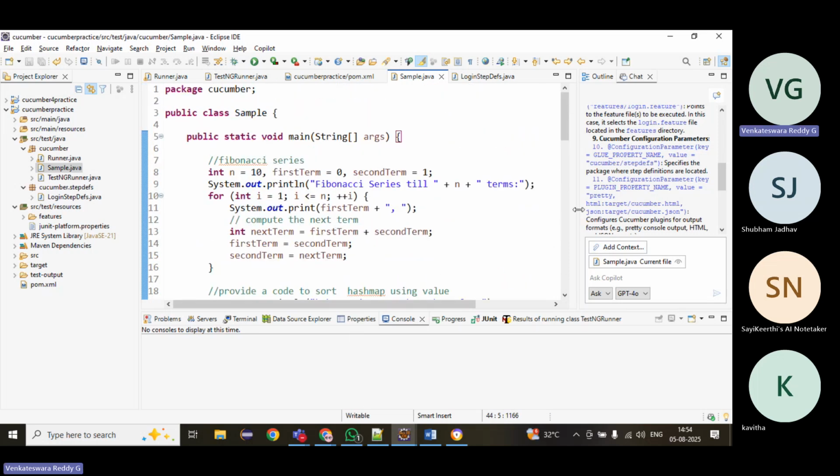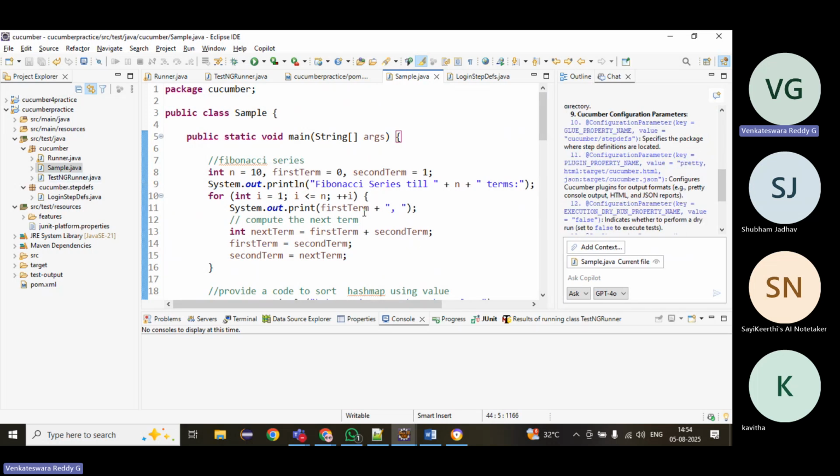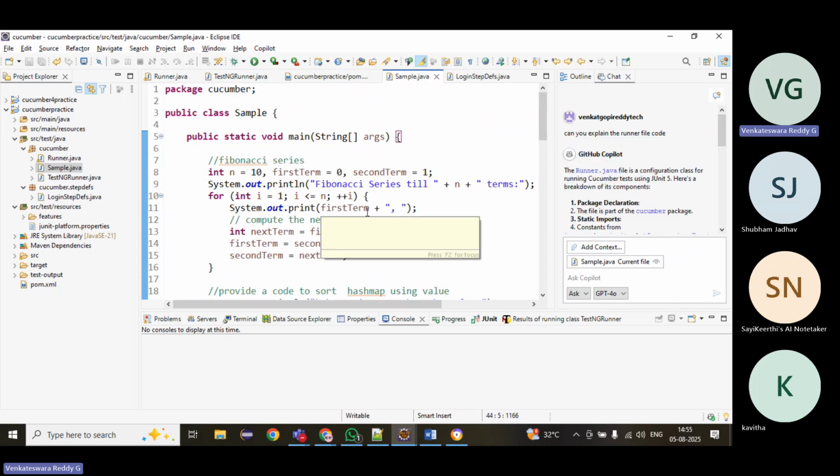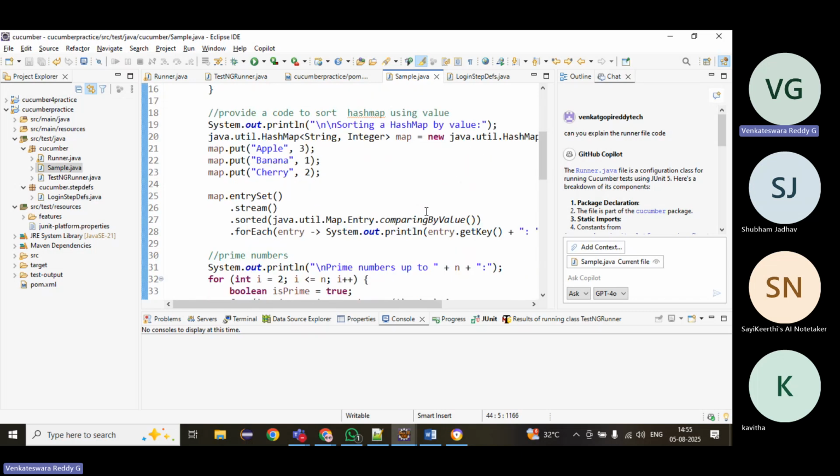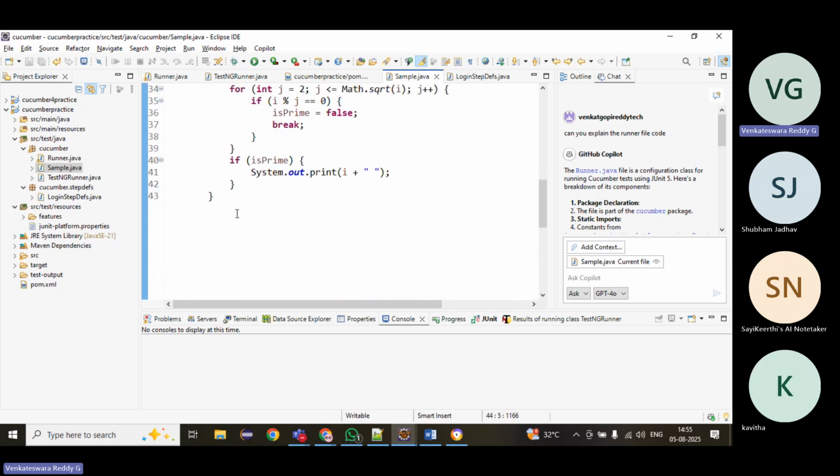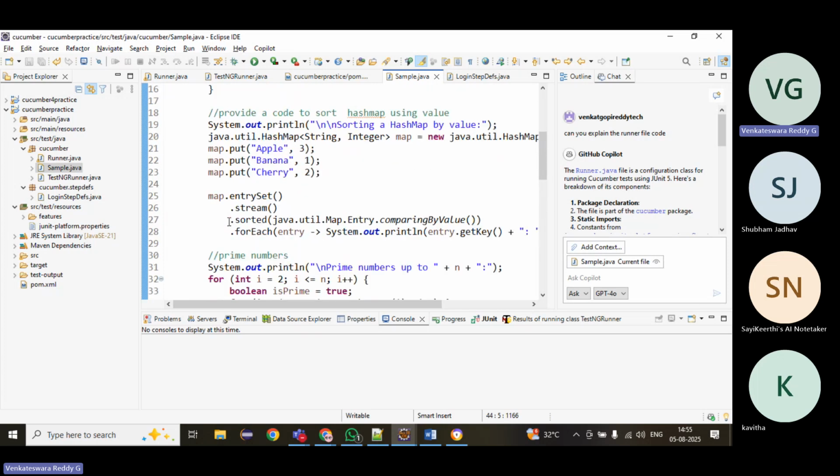In real time, they will provide a licensed one, not a free one. Otherwise, it will read the entire code. There will be security keys, usernames, and passwords in our code. It will read the entire thing, and we don't know what will happen. So only if we have a licensed one, just ask your managers or team members whether we have permission to allow it. Then we can install and use the licensed one. We will get more features.